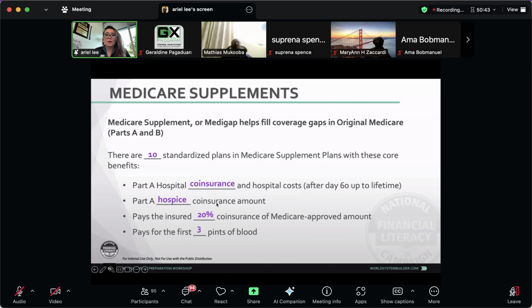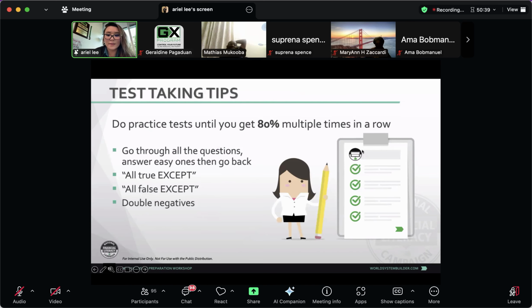Okay. All right. So with all of that, last part, here are just some test taking tips. All of you should already sign up for the online study, right? Make sure that you have at least 80% on your practice exam. Go through all the questions, right? Something that I always remember when I was studying for my pre-license and my license is that I hated the questions that say 'all true except,' right? The except, the double negatives. So just make sure that you read it very carefully.